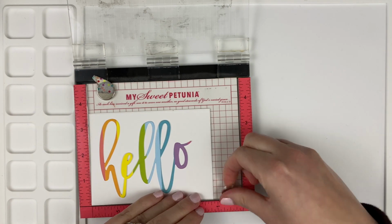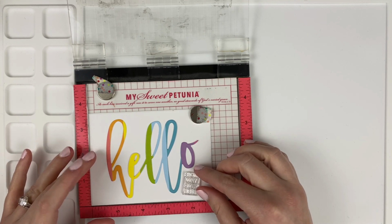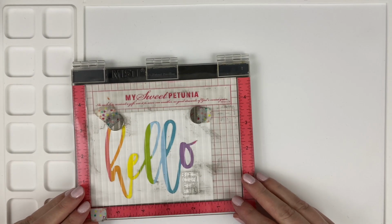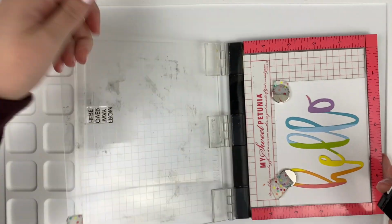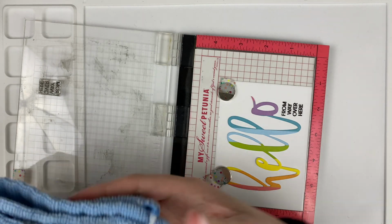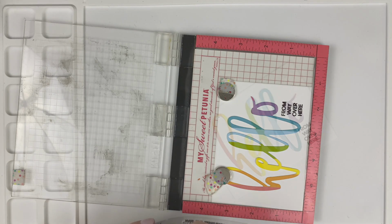Again, like I said, these are all cards I'm going to send to friends right now. So I'm just making some room underneath the O for my sentiment. And it's going to say hello from way over here, which I think is really funny for right now because nobody's seeing anybody. I'm going to take some VersaFine ink and stamp that down. Just hit it twice. I didn't get it perfect the first time. And then we can move on to finishing this card.